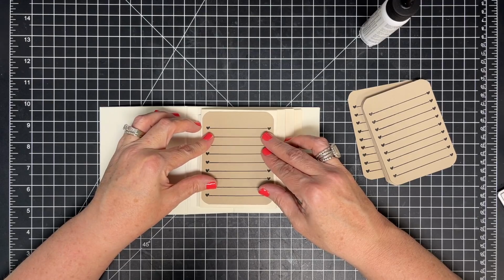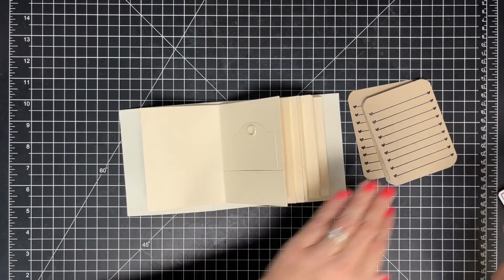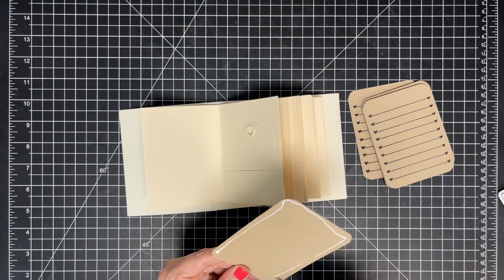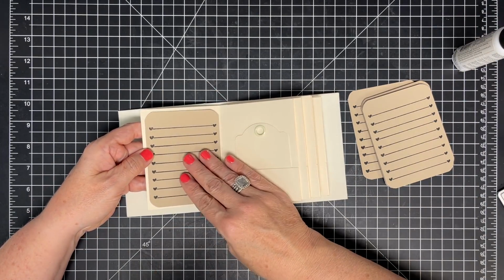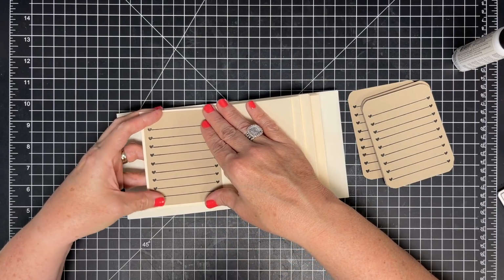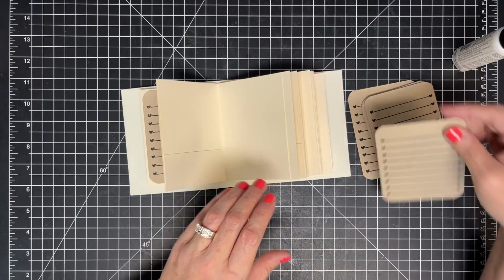And the reason I chose this little album to do this is because it's small enough to put into my backpack, to put into my purse. Yes, I have a backpack. I carry stuff back and forth. To put into my purse, to put into a carry bag, to leave out on my kitchen counter, to put with my Bible devotions. Like, it's easy to keep with me, and it'll be easy to write in, because see how flat it'll lay? It'll be so nice. So let me run through and cover all these pages.